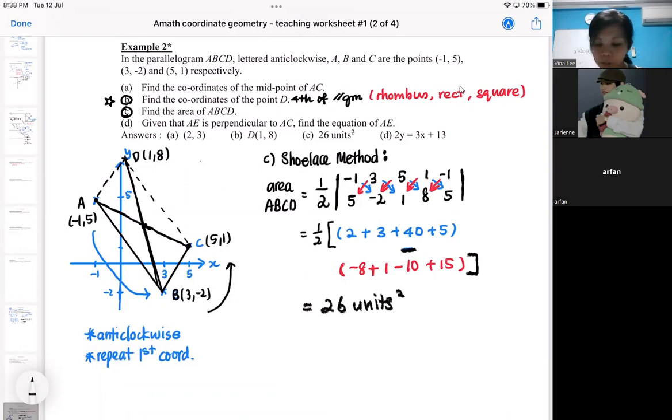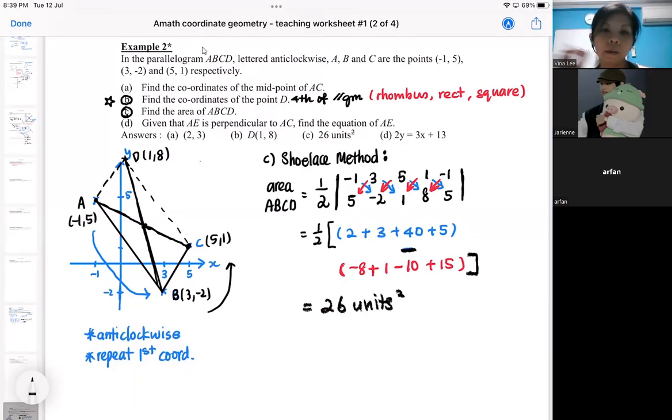So the blue arrow is coming down. So you got to do the coming down first. Then you subtract the red arrow. So each of the arrows will be a multiplication. So it must be down first and coming back is the red color one. Okay, so make sure you can get it first before moving on.